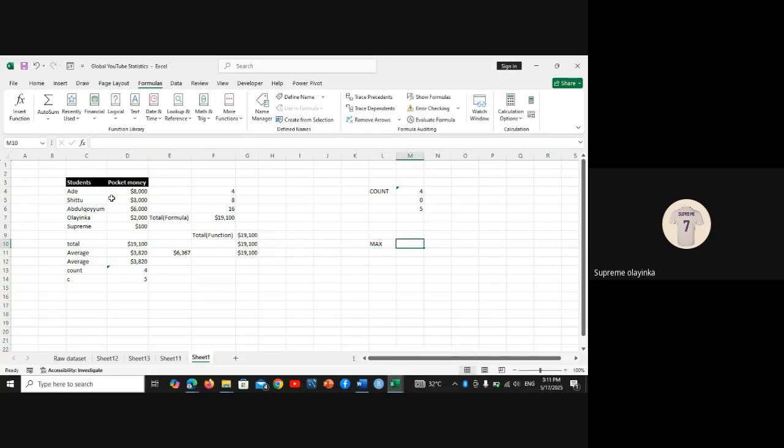So we can visually see that the guy receiving the most pocket money is Ade, which is $6,000, right? While the guy receiving the lowest amount of money is 15. But imagine you have something like 12,000 data sets. You can't possibly say this is the guy receiving the highest amount of money, right? So in that case, you have to use a formula to actually return who exactly is receiving the highest amount of pocket money. Oh, Kaula, you have a question? I can see around here that yeah, you can talk.